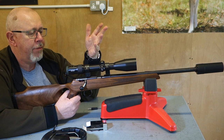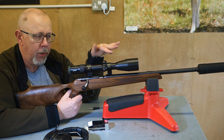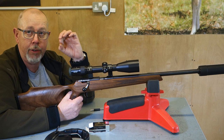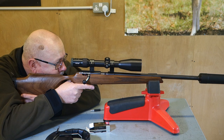Glass-wise, again from RUAG, we have a DR 2.5 to 10 by 50, which is a nice spec — what they call the basic. Quality German scope with illumination, really quite nice. Compared to, should we say, Schmitz, Swarovskis and Zeiss, it won't break the bank quite so much. We're not saying it's cheap, but they're probably similar quality for a bit less money, which if you want to go upmarket, is quite nice. This one is quite strange — it has a single dot as the reticle, probably made by the Germans for things like driven game shooting. For rimfire shooting, I find without the cross there I don't get a register on it. I don't really like the reticle, but that doesn't stop the gun from shooting.